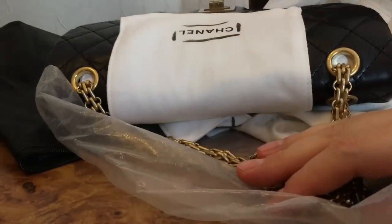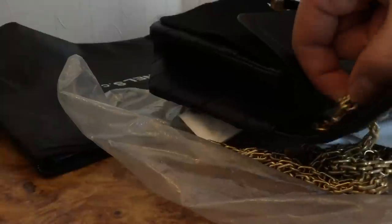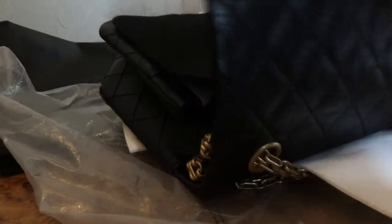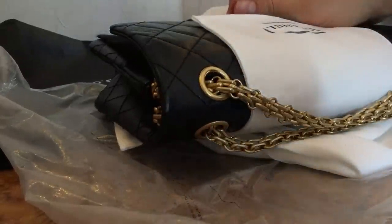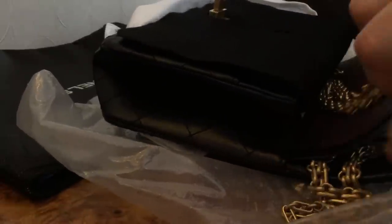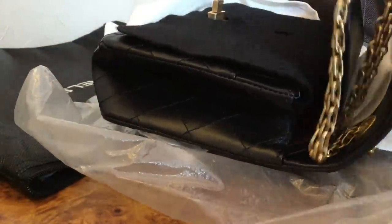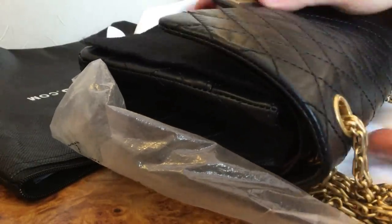In the boutique they're going to tell you to pull the chain through and place it inside the bag, then close the bag like that — so it's protected that way. I don't like this method because by doing so, the interior flap where the chains go around gets damaged over time. It bends inwards and tends to crack in that section. So no, I don't recommend doing this. I did recommend it in the past, but I've changed my mind based on experience. I leave the chain outside and close the bag.